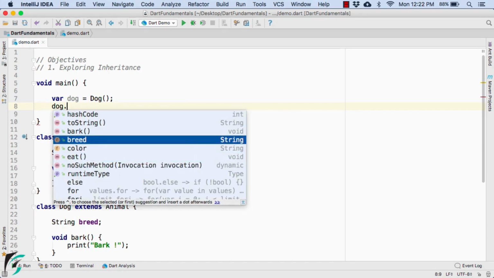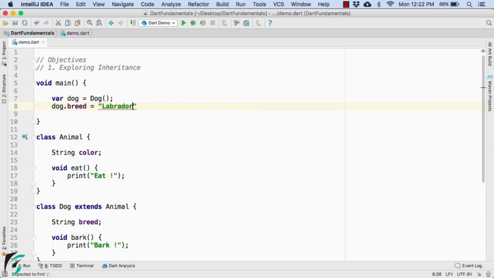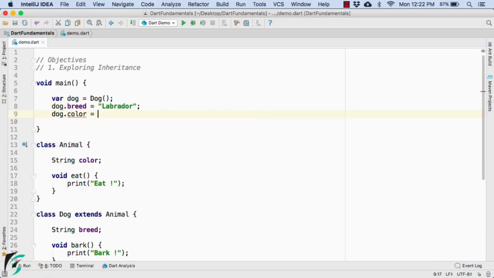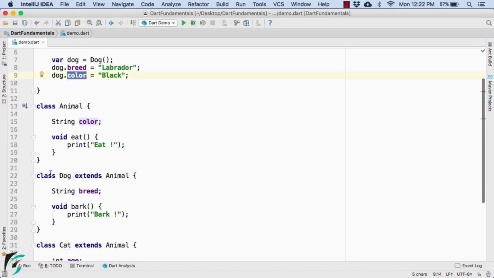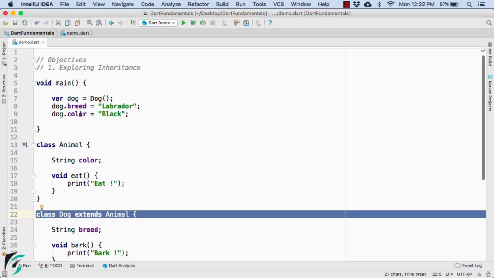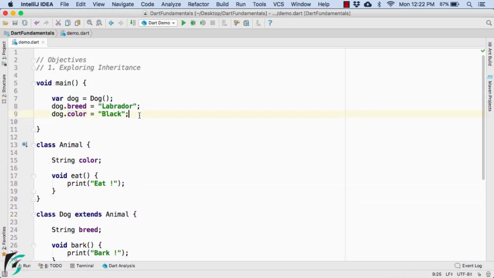Such as let us define the breed of the dog, Labrador, and then define dog dot color equal to, let's call it, black. So here if you notice this color is present within the class of animal, but we are treating this color as if it was defined within the class of dog. And without any hesitation we can access the property of color from the dog object.